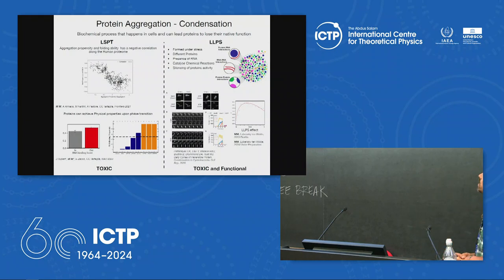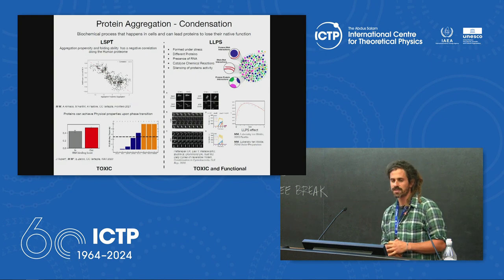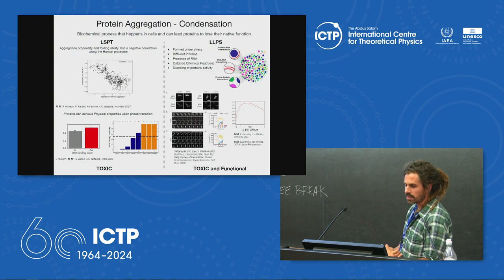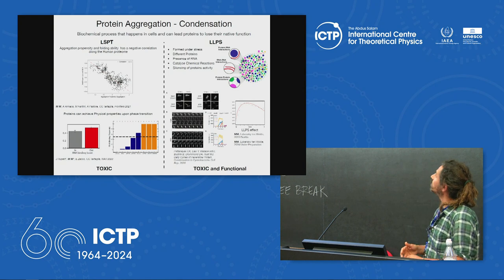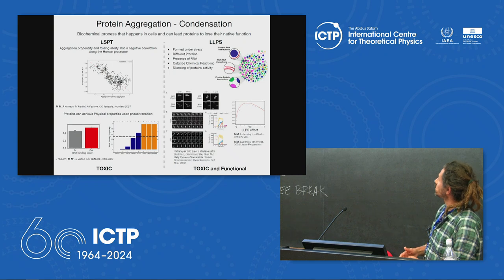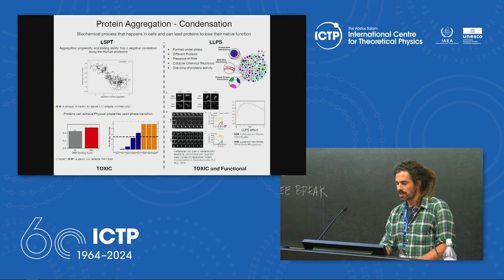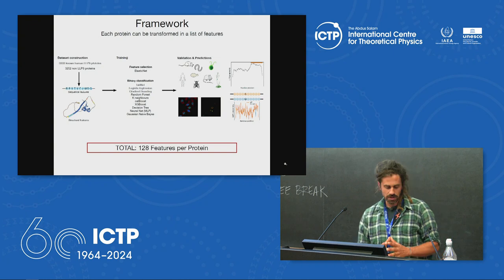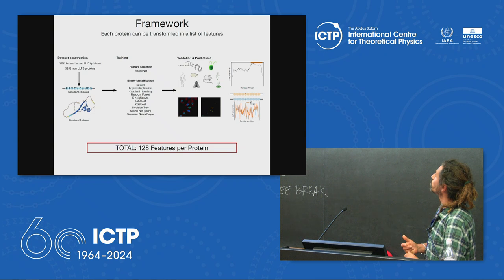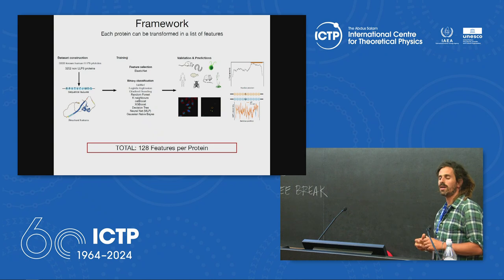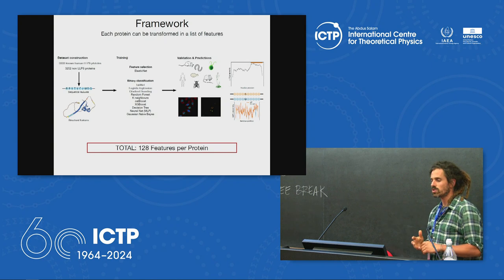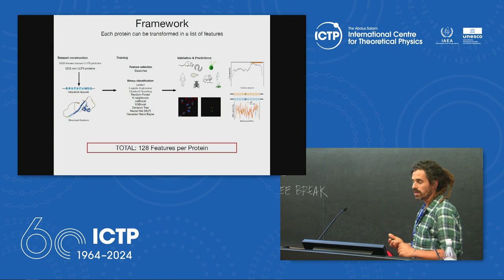We know that proteins can go through different kinds of aggregation processes, such as liquid-solid phase transition, which are generally toxic and irreversible processes. On the other hand, they can go through liquid-liquid phase separation, which can be toxic or also functional for the cell. For this reason, it is also possible to think of designing molecules or proteins that undergo liquid-liquid phase separation in order to develop, for instance, new tissues, or a new way of drug delivery in the system.